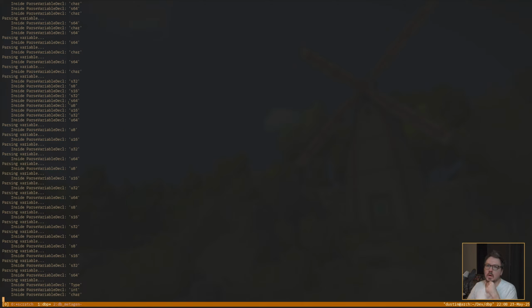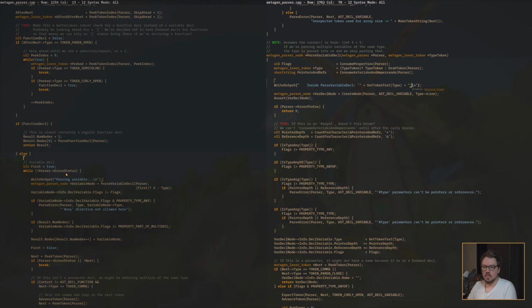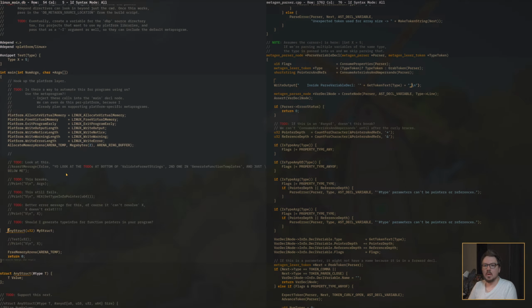So, where are we at? We're stuck after this, which is type, int, and character. Type should be this thing here. I'm not sure where the int and character are coming from.